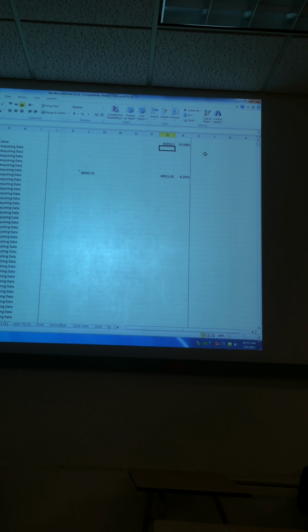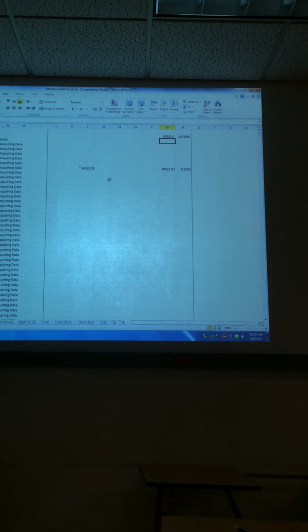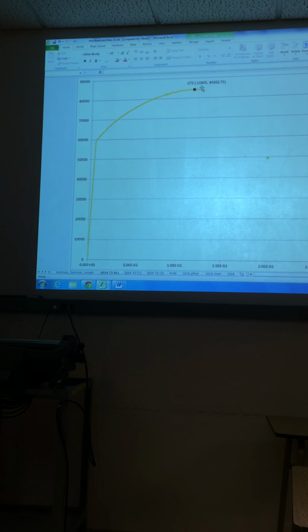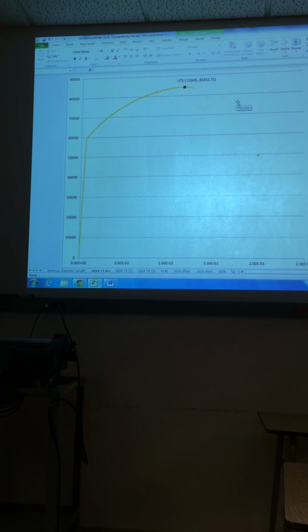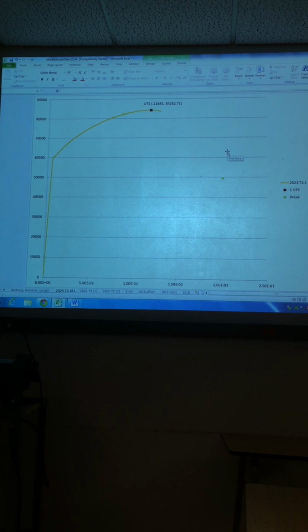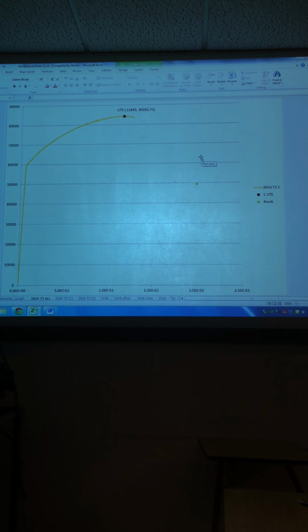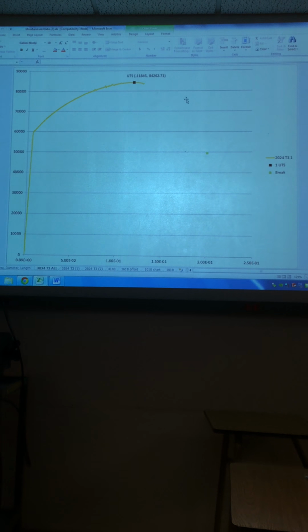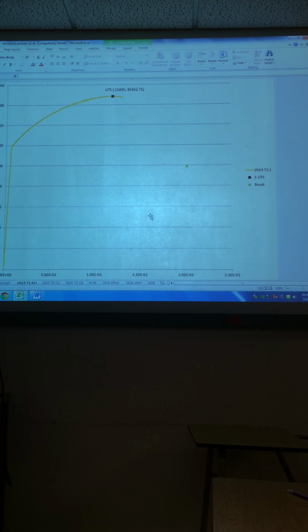Now we're going to start making our table. What we wanted to do was keep that same grading kind of slope that's slowly decreasing down. And then as it gets closer to the breaking point, that's where the bonds and stuff start to break, and that's where you'll notice it starts to pull apart. So that's why it gets this nice slope and then it just falls off at the end.